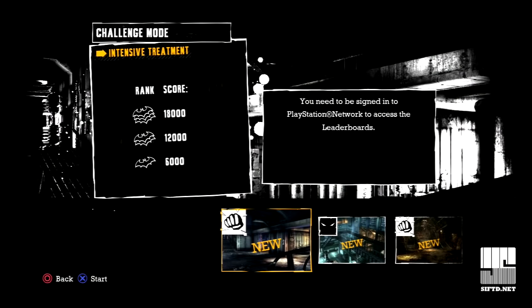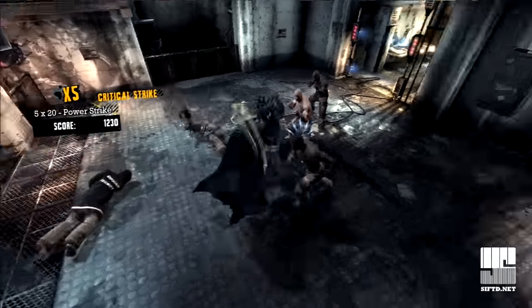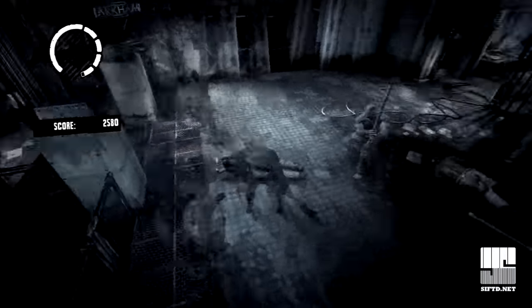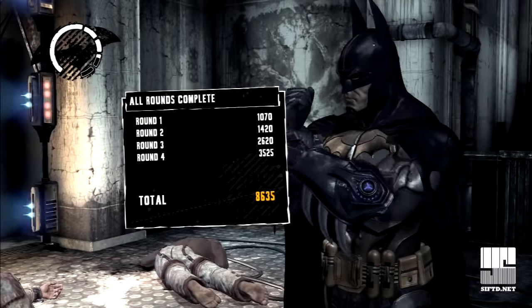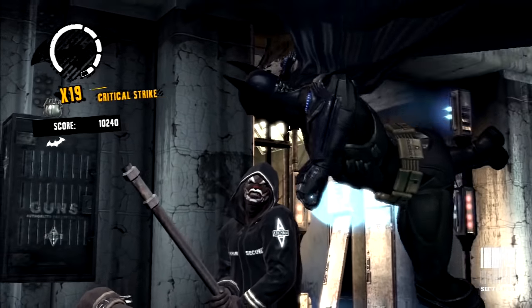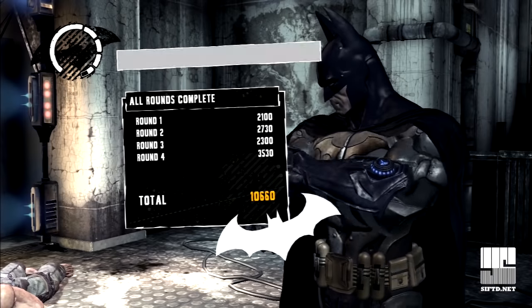First, I dove into the normal difficulty combat rooms, and signs of impending frustration were evident. Oh boy. I have to get 18,000, I got 8. I'm not even close. Do it again. This is the theme of the combat challenge rooms. Repetition.